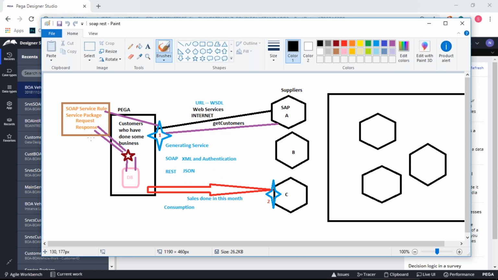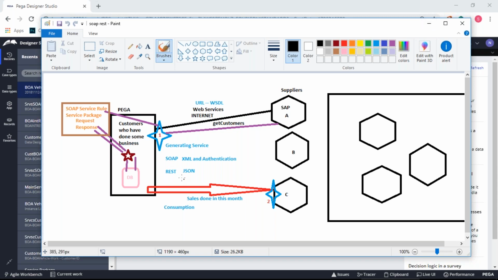Now what is REST? Representation state transfer. In this one, they used something called JSON notation, that is Java Server Object Notation. I'll show you what is Java Server Object Notation. In JSON, the amount of data being transferred between the host and the client considerably reduces, which makes it very lightweight. So REST is very lightweight, and most of the organizations now prefer REST. SOAP is also good if your data is not too much being transported, but REST is something which nowadays is being used.